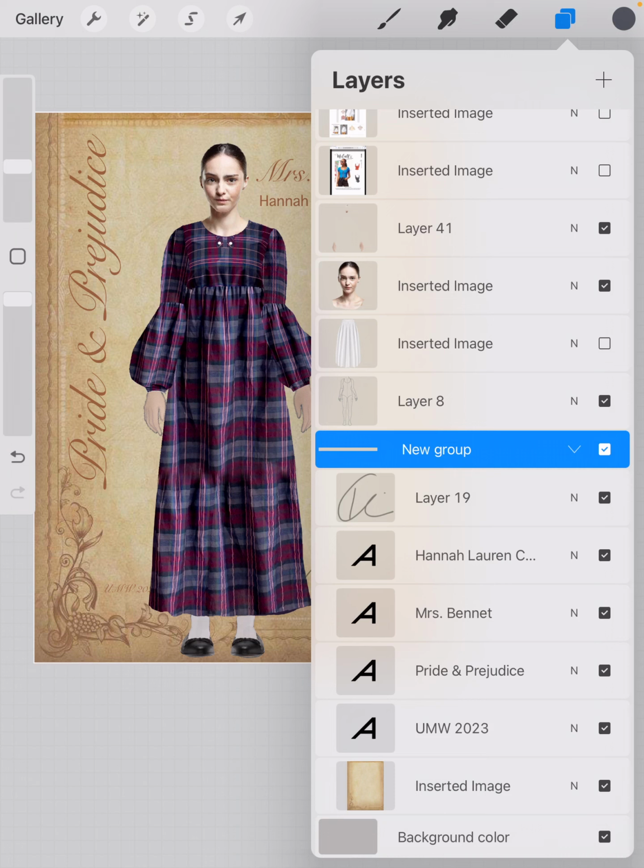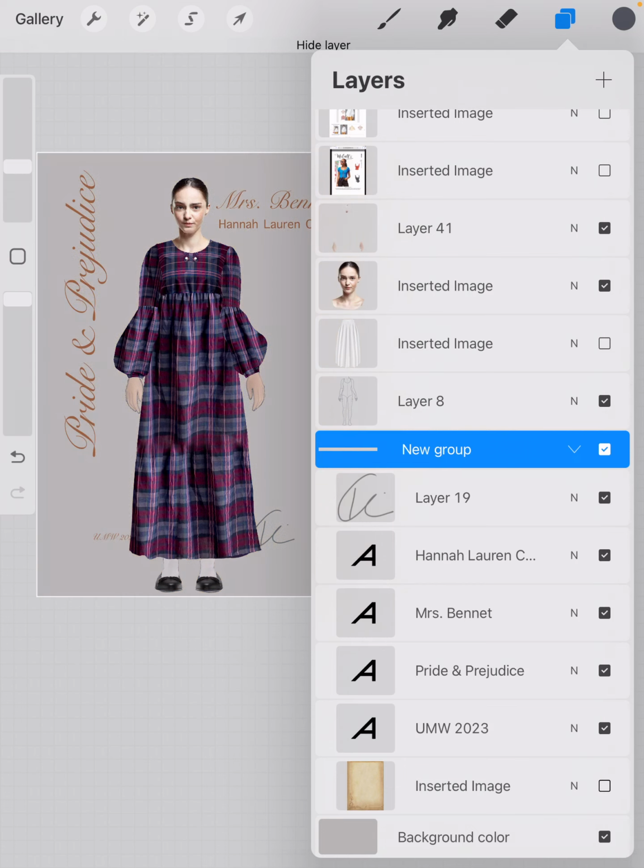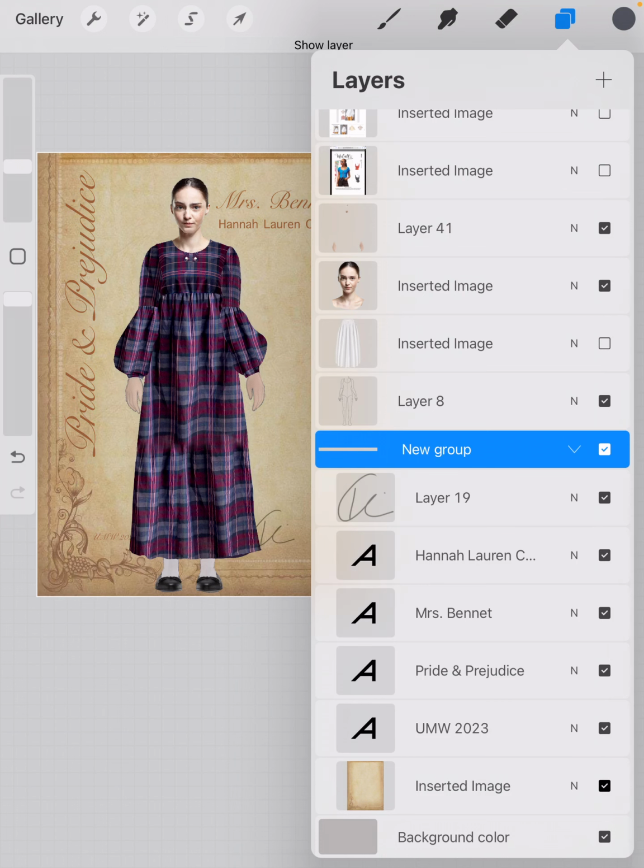If you look, for example, here's the Pride and Prejudice, here's the characters, here's the character's name, here's the actress's name, here's my signature, the very bottom, here's the inserted image that serves as the background, right? Here's UMW Theater. And I put that on the design first because I had developed the background and then I wanted to build the design.